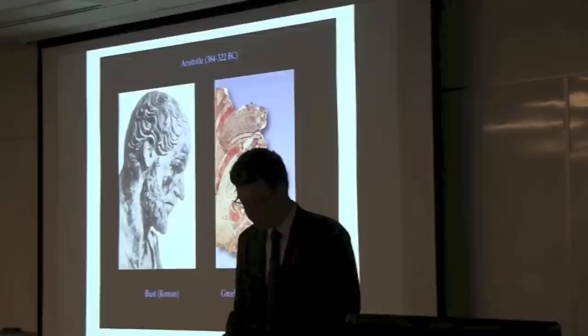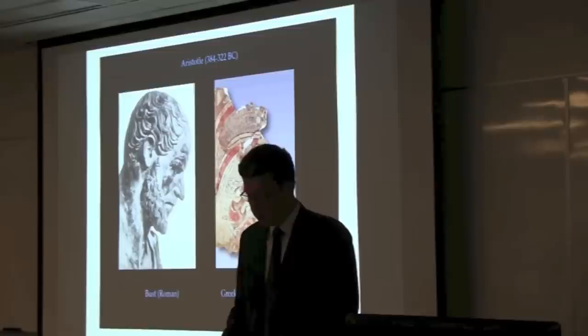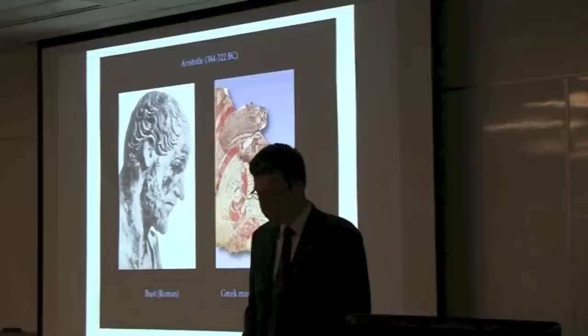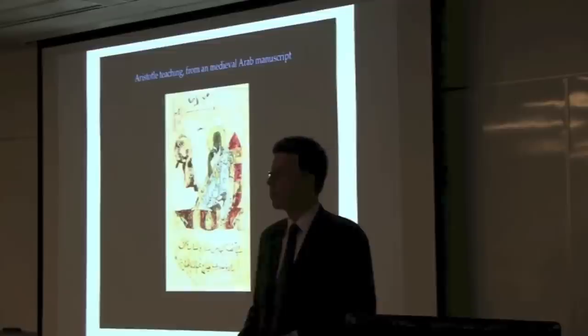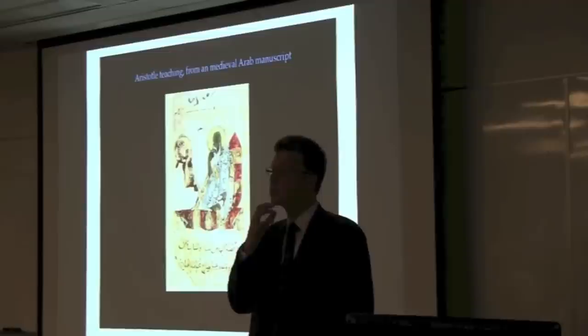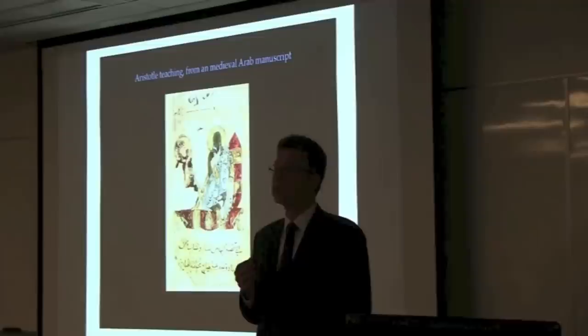So step one is the production of these texts in the period itself, in the Greek period. Second step is the transmission from Greek to Arabic culture. And this happens, for example, through Syrian Christian scholars who traveled and brought texts with them to other parts. We have astronomical texts and mathematical texts coming in through India. So through various roads, these works started to be included in Arabic intellectual culture. We have, of course, in Baghdad, the 10th century translation school, where a great deal of these texts were translated and also commented upon.